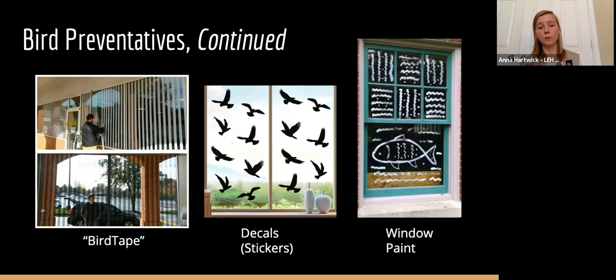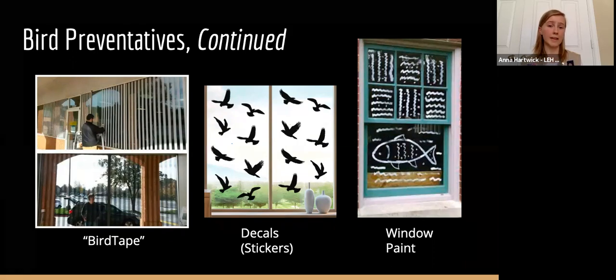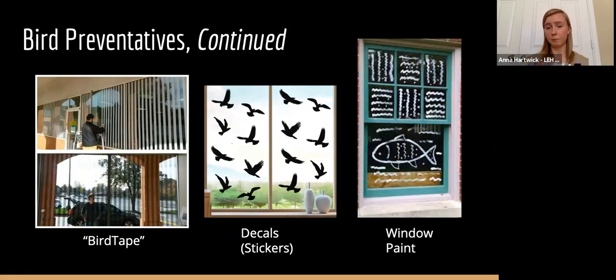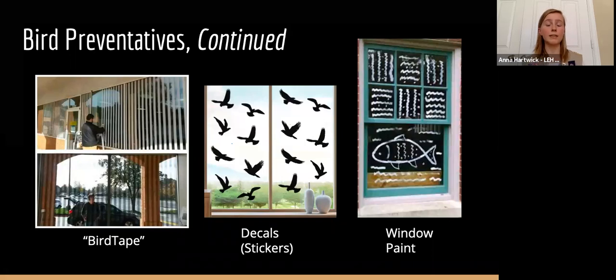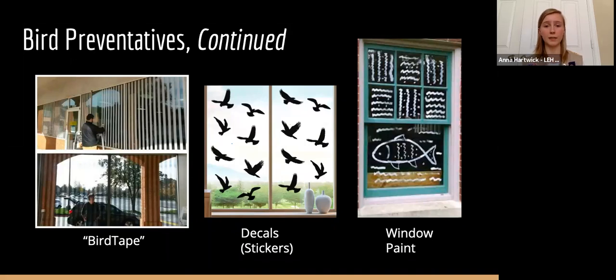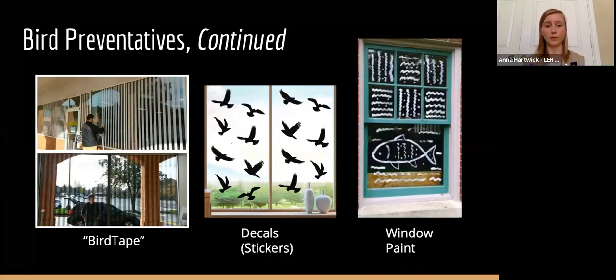Now, one last note, all of the solutions we went over today on this slide and our previous slide have been approved and recommended by the American Bird Conservancy. So all of these solutions are known to work, and you can use any of them to help reduce bird window collisions.